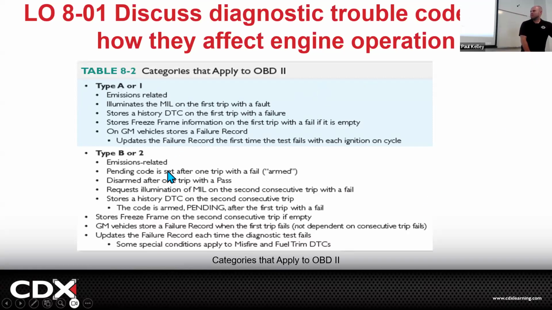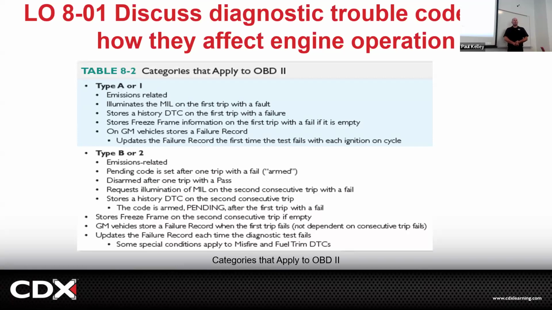Or if it's a type B, it's emissions related. It's a pending code the first time it's set. So let me think of a pending code. Some of the circuit codes are like that. Let's just say it's an evaporative emissions leak.